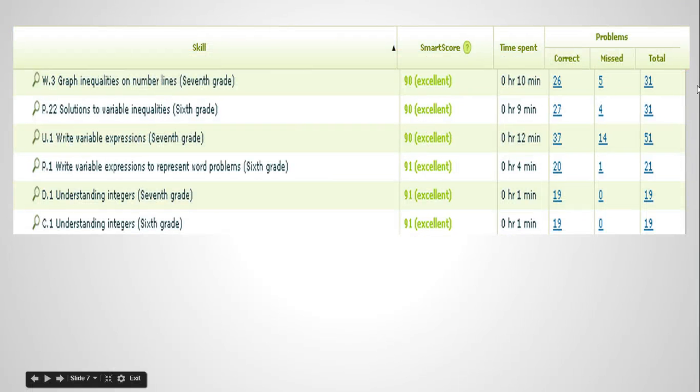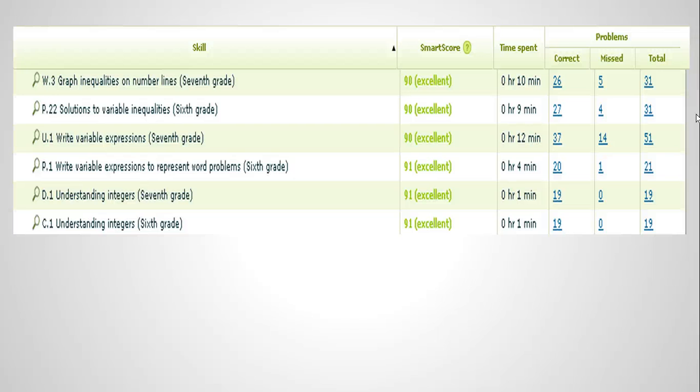Now if I come to this student, which is an example of another report, I can see that they have a 90 excellent on every single skill, even a 7th grade skill. They're in 5th grade, so a 7th grade skill, 90 excellent. This would be a high achieving student. I obviously would not be working with this student and really don't even need to check in with them necessarily until I'm done meeting with some of my lower level students.